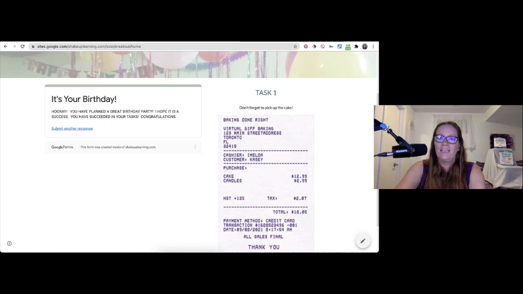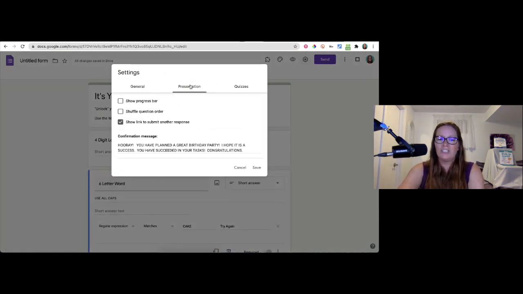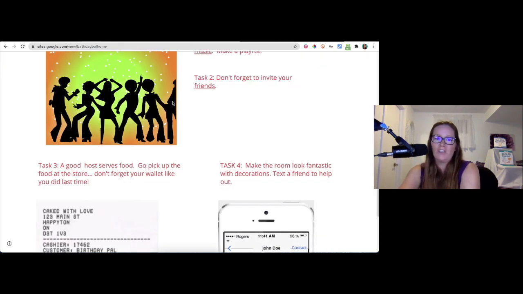Same thing in here. When you go to that cog for settings, under presentations, you could put links in here. Now, sometimes they do have to cut and paste the links. They're not always active. I'm not totally sure why. Make sure you start it with the HTTP // and that helps. And that's that. So a few little tips that I want to tell you now that you sort of have an idea of how to build one. There's a couple of things that you might want to know.